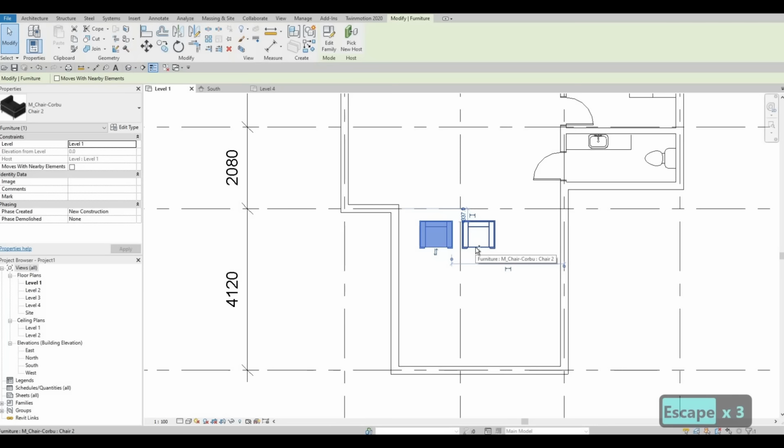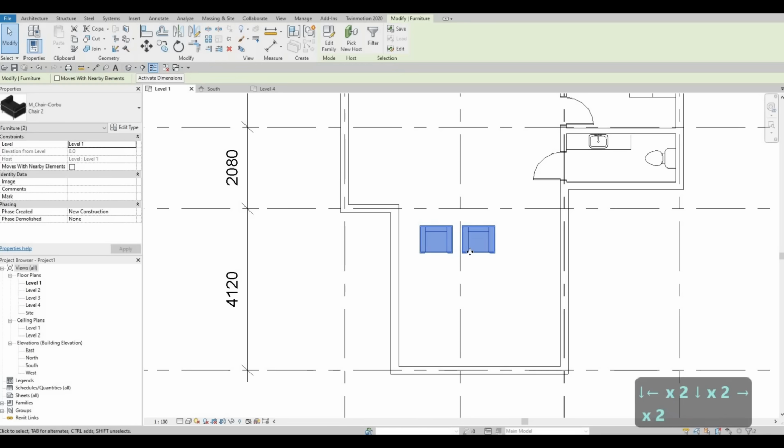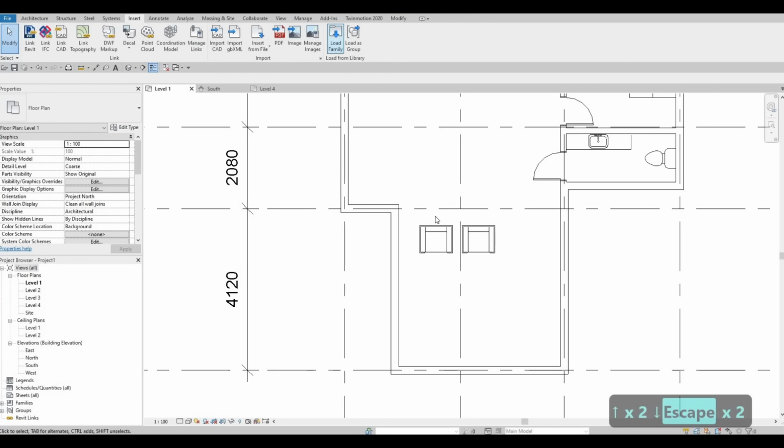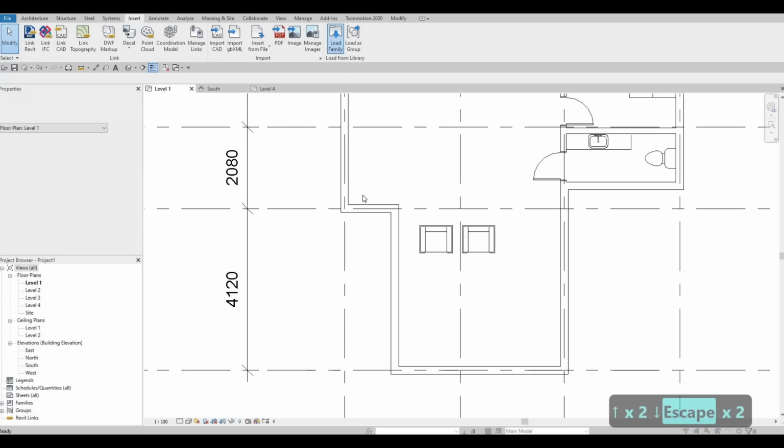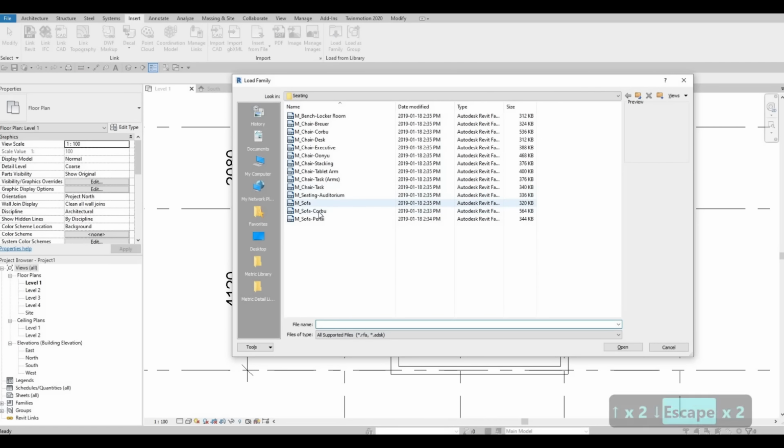And we could just select both of them by holding control and selecting the second one, and we could just move this onto our space. Let's load the sofa, similar to this, which is M sofa Gerbo.